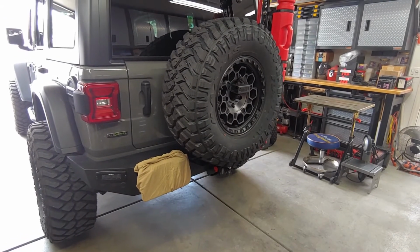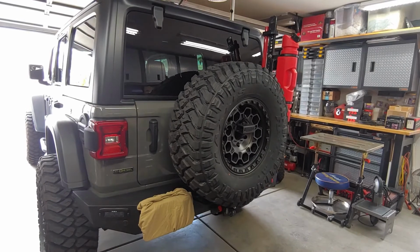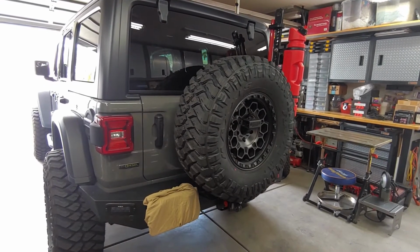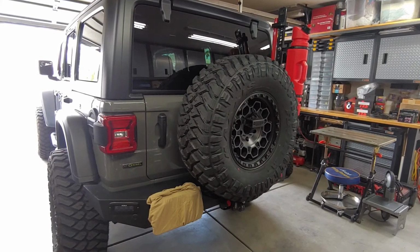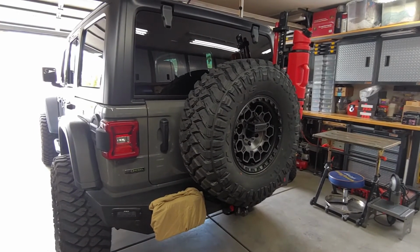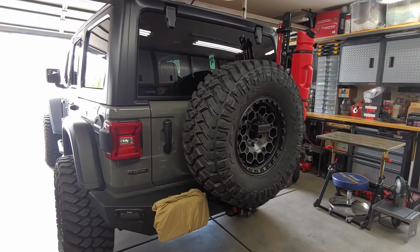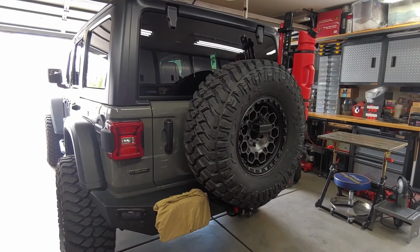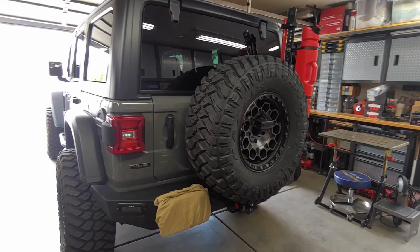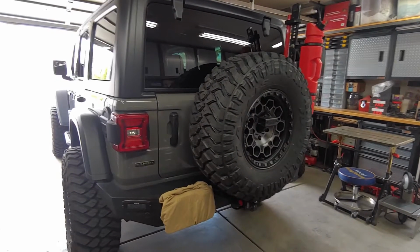The nice thing about it that kind of surprised me is once you get up at freeway speeds, I'm talking 70 to 85 miles an hour, usually with the JLs, probably the JKs, haven't driven them, you get that wind noise in the cab that sounds like the wind's gusting outside. It sounds way windier than it is because you get this variable wind noise that fluctuates with the minor changes in the way the vehicle is going through the air. These tires are just loud enough at freeway speeds to offset that wind noise, so you don't notice the strange gust sounds that you normally would hear as you're driving down. Like I said, anyone who's driven these pretty much knows that even on a calm day it sounds windy outside because you hear these gusts happening. These tires kind of mute that out.